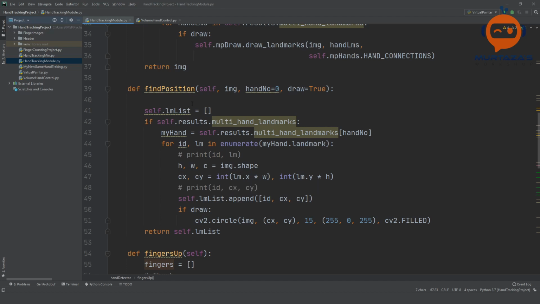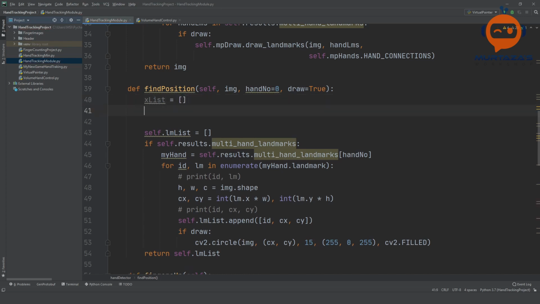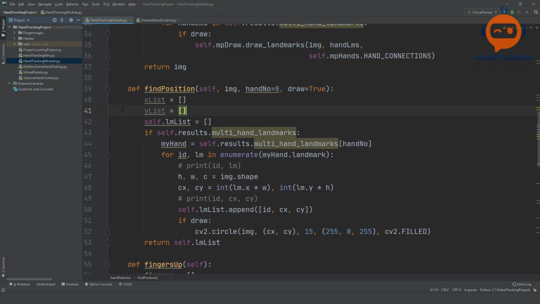Okay, let me explain it a little bit further by just starting to code. We will write here X list. This is the list that will contain all the values of X, and this is the list that will contain all the values of Y. Now we could do this with NumPy as well with a little bit more efficient code, but we are going to do it with simple lists because it is easy and straightforward.